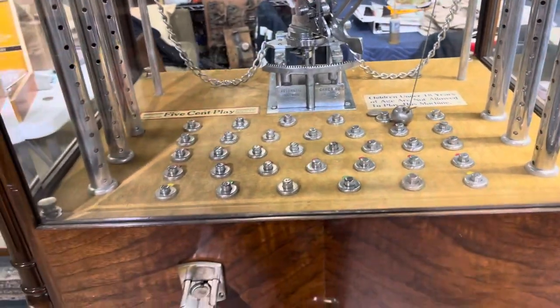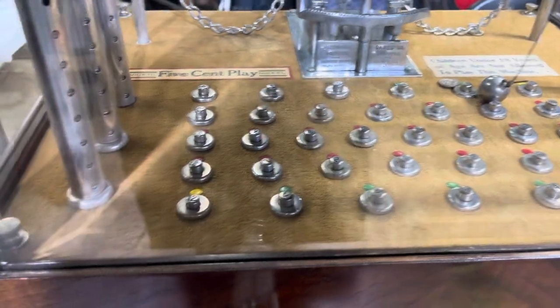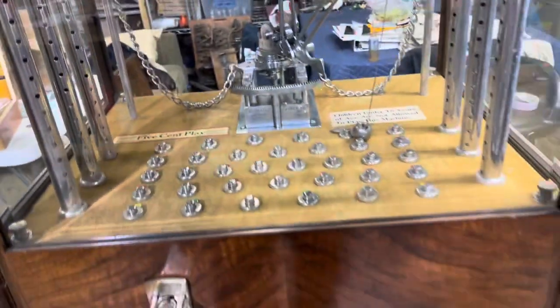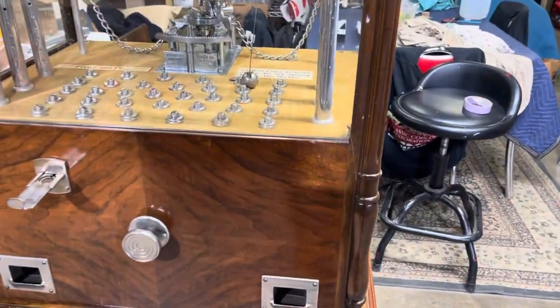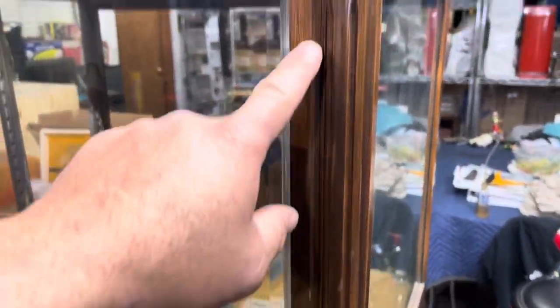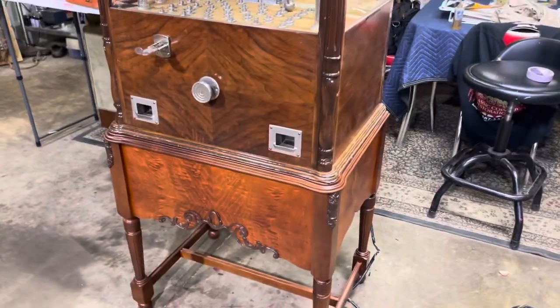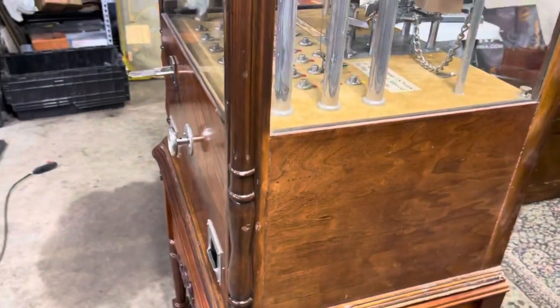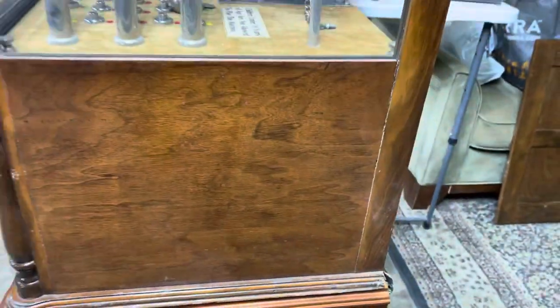We need to get this thing working correctly. This looks like the original coin mech — we'll see how that works. Then there's the whole question of exactly what we need to do to the cabinet. Like I said, it's in very good shape. We could put some glue in some of these cracks, clamp it together, just clean it up a little bit. Or do we go ahead and tone the bottom to match the top? Or we clear coat both, because if you look at those two, there's two different sheens.